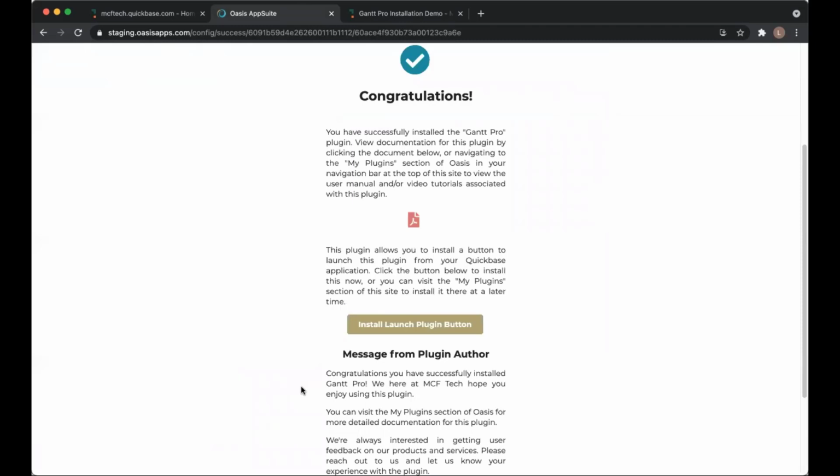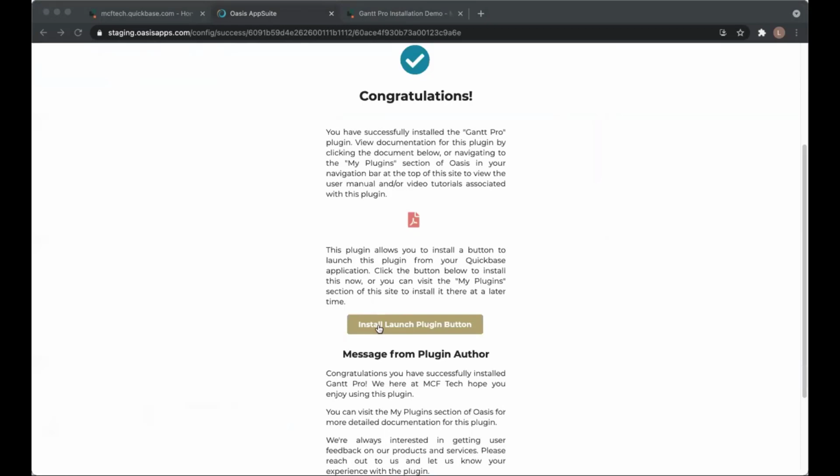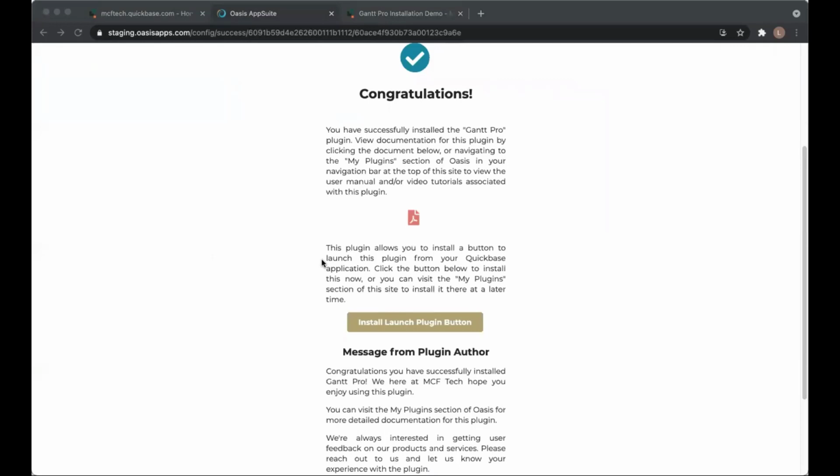So the very last step here we have is the user guide manual that's available here, so you can download it directly. If I were to do that, we're going to see here, if I bring it up, we're going to have our user guide for the tool itself. This will take you through the functionality and what some of the features do, and kind of take you through step by step on how to use the Gantt. We also have a user guide video that's available.